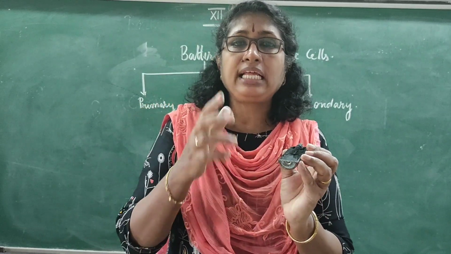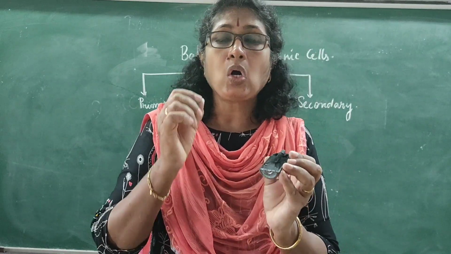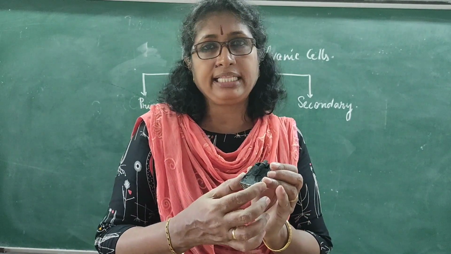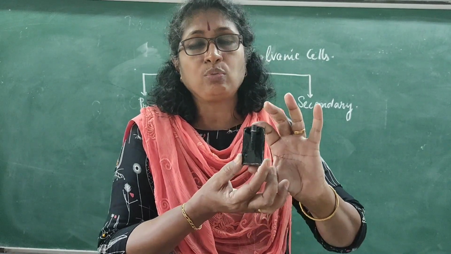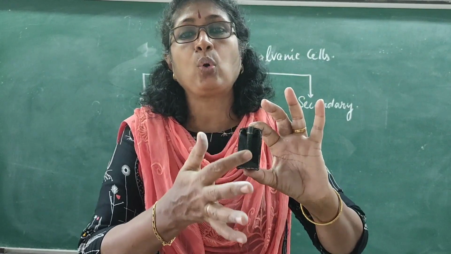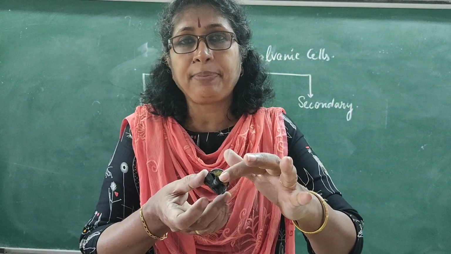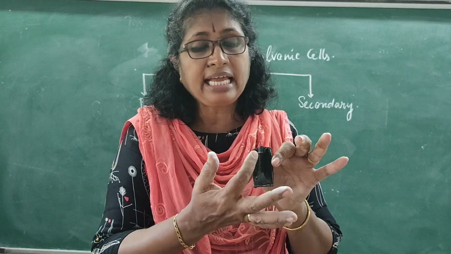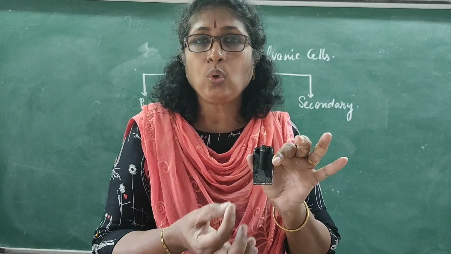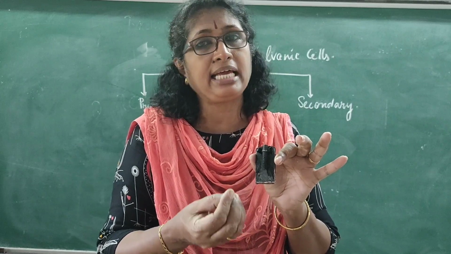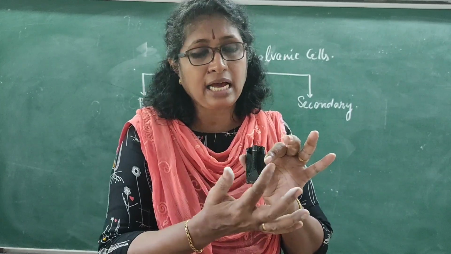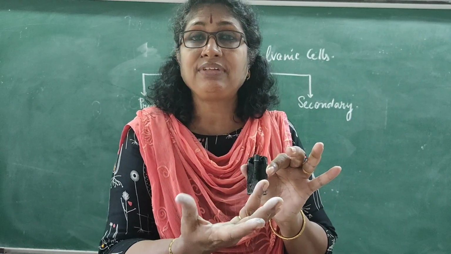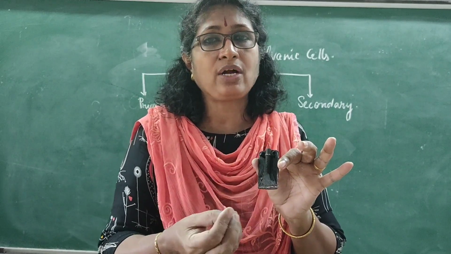And at the anode, in an electrochemical cell, what is happening? Oxidation is taking place at the anode. So zinc will be oxidized to zinc ion at the anode. Now the cathode. What is the cathode? The cathode is this graphite rod with a metal clip. You can see the metal clip here. Surrounding this graphite rod there is a paste of manganese dioxide and carbon. Manganese dioxide and carbon are mixed, that is why it is black in color. The graphite rod is covered with this mixture.